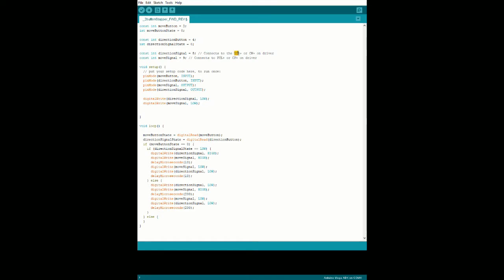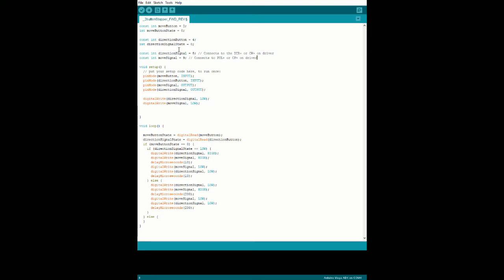The DIR is direction plus, or some drivers have CW for clockwise plus. And you'll have a CW plus or a DIR plus and a DIR minus or CW minus. The minuses go to the ground on the Arduino. You'll see that in the wiring setup.